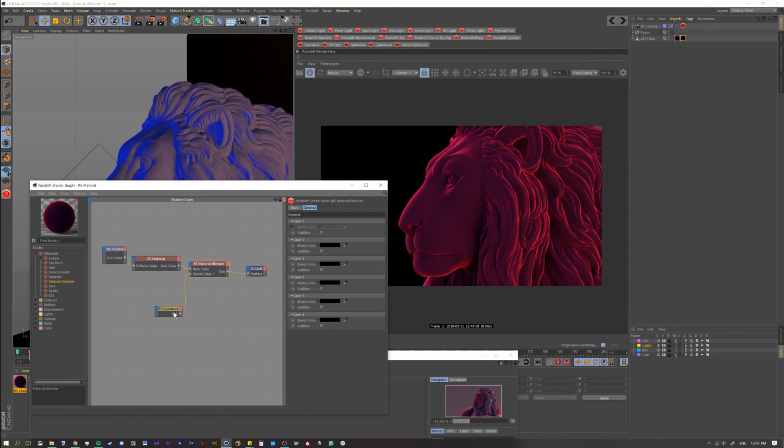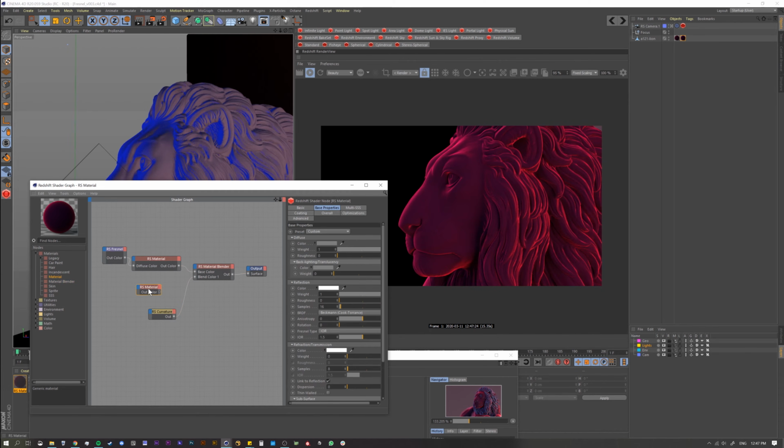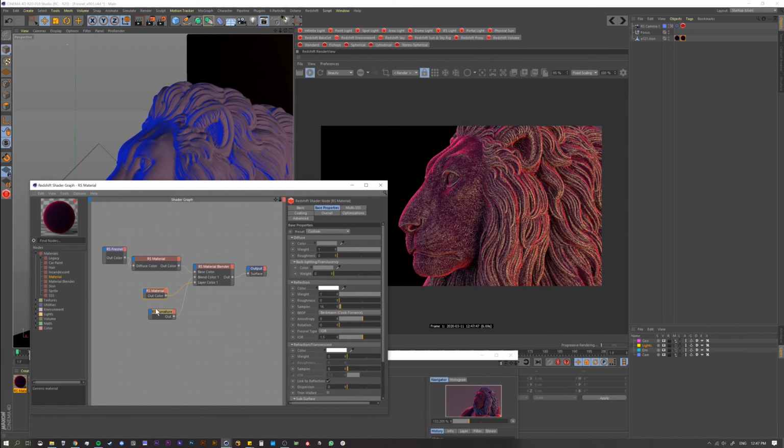So right now we're not seeing anything, and the reason is that for our layer 1, we need to set the layer color, right? So let's do that. I think it's nice, because it creates more interesting effects, to actually use a material for this. We could use a constant, just a solid color, as our layer color, but I personally think it's nicer to set a material, because that way you have more control. And if we want to make it solid, we could still do that. So let's take a material and pipe it into our layer 1 color. As soon as we do that, you'll see that we start to get our matte.